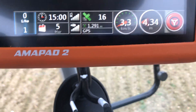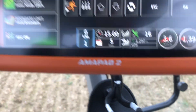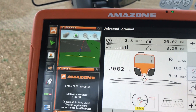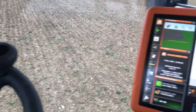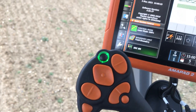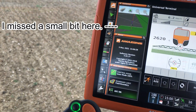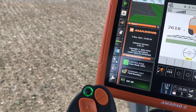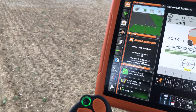Here we go. Now if I press that button there, it's just engaged the steering and it'll just sort itself out. The wheel isn't turning at all - it's just the wheels that are moving, not the actual steering wheel. Then I turn the spray on by pressing this button here. The blue immediately drops down, all the nozzles turn on. I just push the joystick forward and away we go.